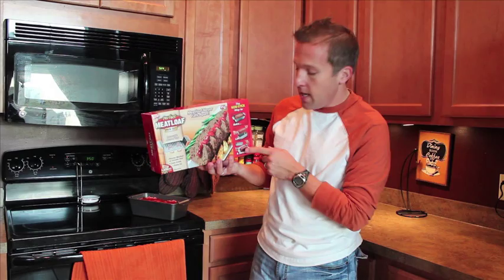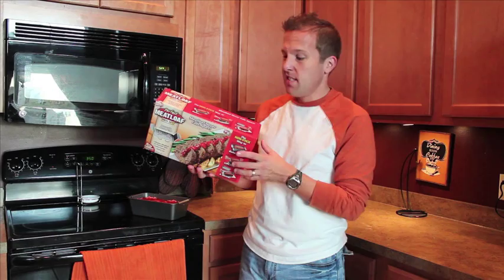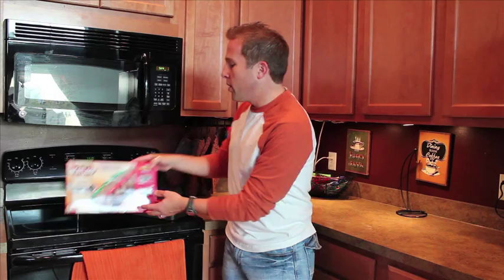We'll see about that. You basically bake it, lift it right out — super easy — and then serve. The lift-out part is something I'm really excited about because I know meatloaf tends to stick and break apart, and I don't like that. There are some other things you can do with it as well, and we're pretty excited to give this a shot.